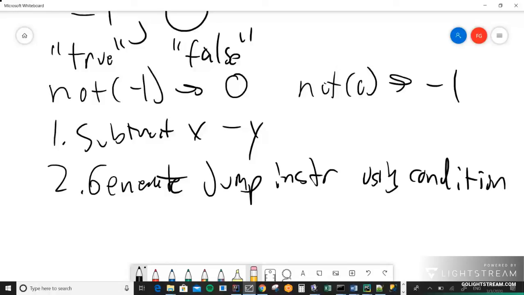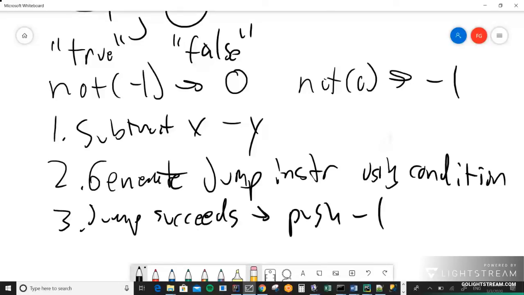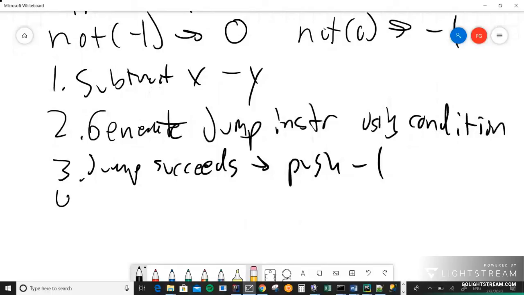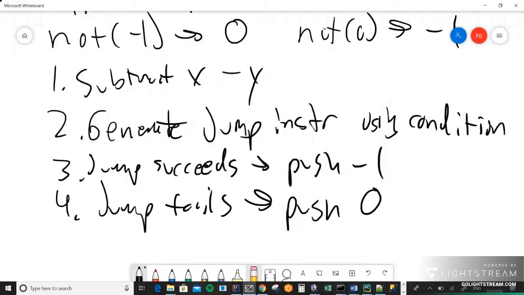So, if you're doing a GT, you'll generate a JGT, and if you're doing an LT, you'll generate a JLT, and for EQ, generate a JEQ. Okay? So let's say the jump succeeds, and then you push a -1 onto the stack. If the jump fails, push a 0 onto the stack. And so here you might even generate some of your own code that you've already come up with for pushing a constant.